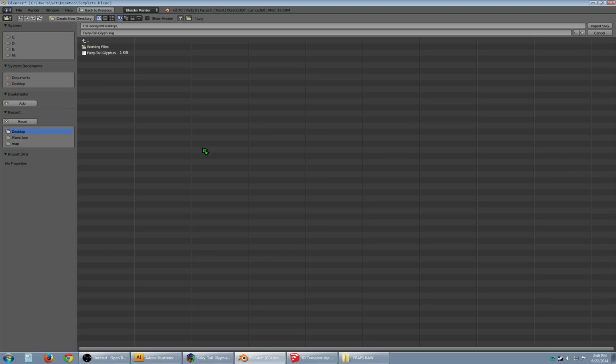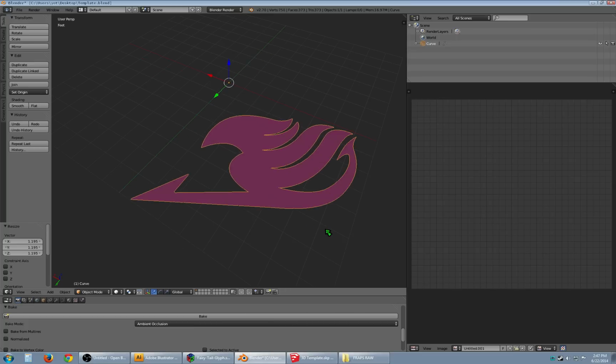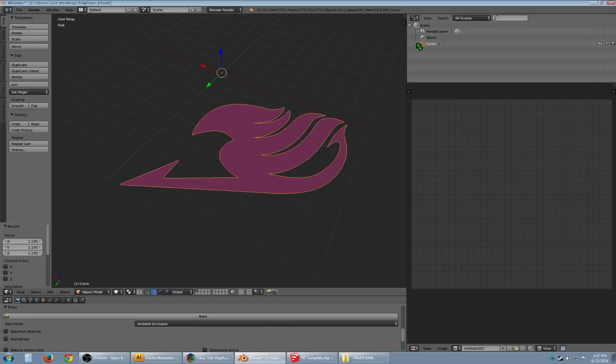And this is so cool that Blender has native SVG support. And then click Import. So here it is. You can't see it because it's incredibly tiny, so I'm going to have to scale that up, hitting the S key and then dragging to get it to a reasonable size. So now what we have here is not actually what you would call geometry. It's a curve. And you can actually do quite a few things with this curve.